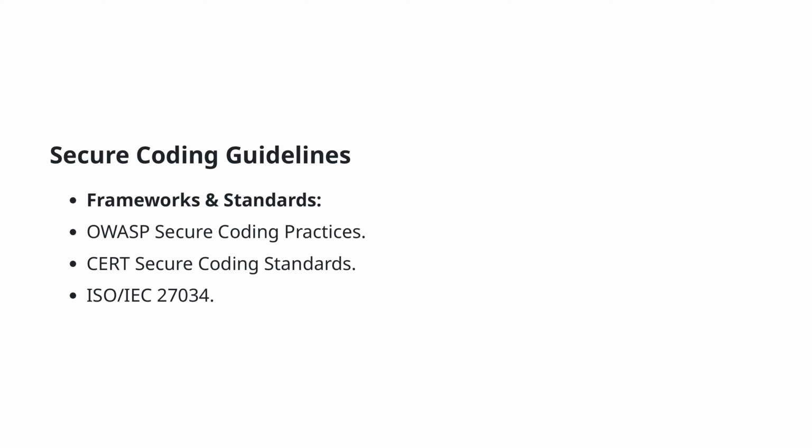The CERT Secure Coding Standards go further by covering not only web applications, but also different programming languages, ensuring that secure coding principles are applied across platforms. These standards offer comprehensive guidelines and example-based instructions. Lastly, the ISO IEC 27034 standard presents a broad framework for application security, integrating security throughout the software lifecycle. It helps organizations develop software in a secure manner, ensuring that security considerations are embedded in all stages of development. Familiarizing yourself with these frameworks and standards is essential for building resilient applications.